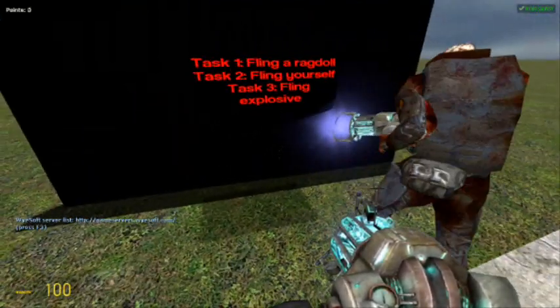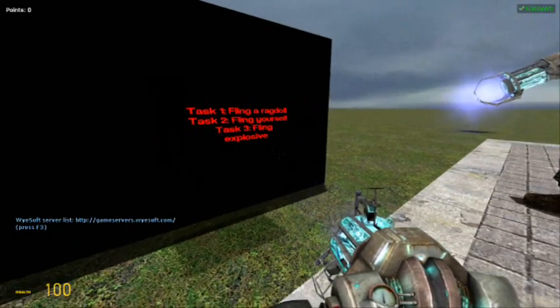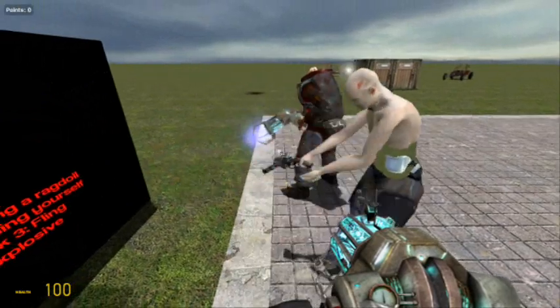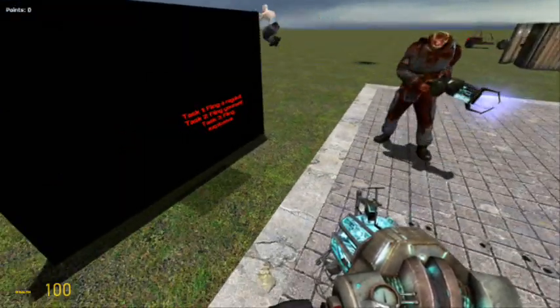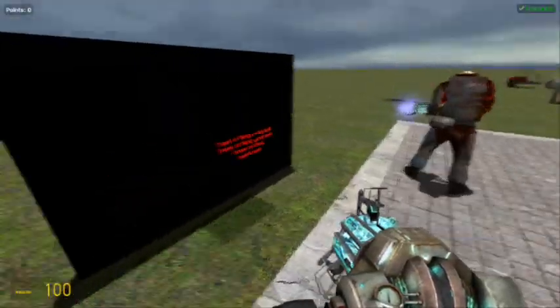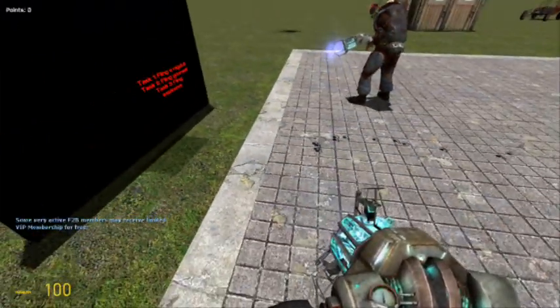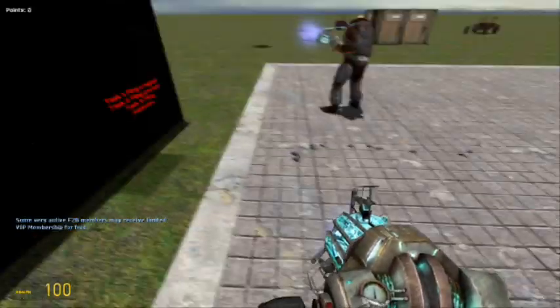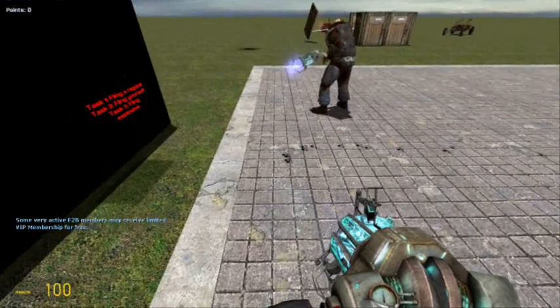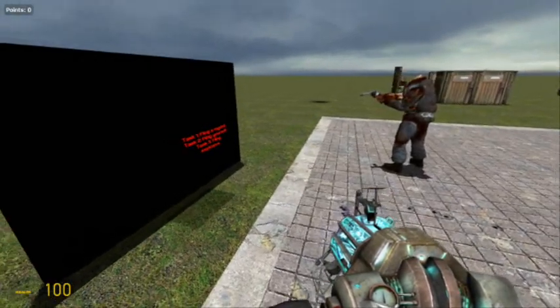So round to the other side, and we have the challenges. Fling a rag doll. Fling yourself and fling explosives. You understand that? Yeah, sure, why not? Okay, so we're going to go away and build catapults, and then we'll perform those tests and we'll see how it goes. Probably quite badly, given what happened last time. Don't shoot the sign. All right, see you in a bit.